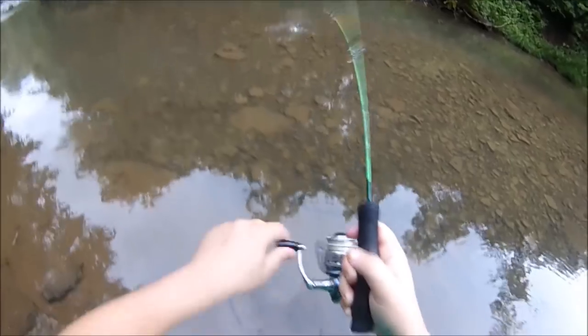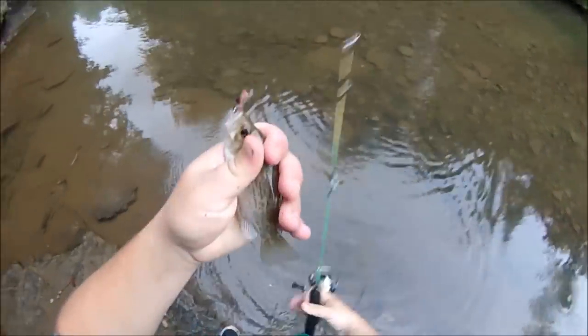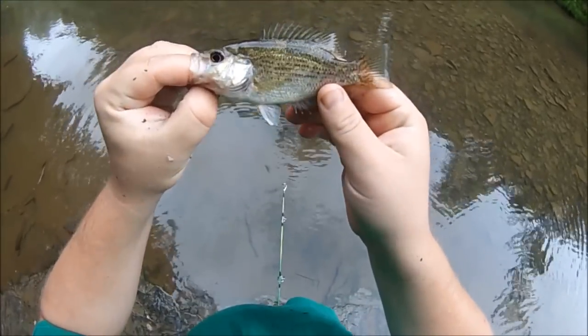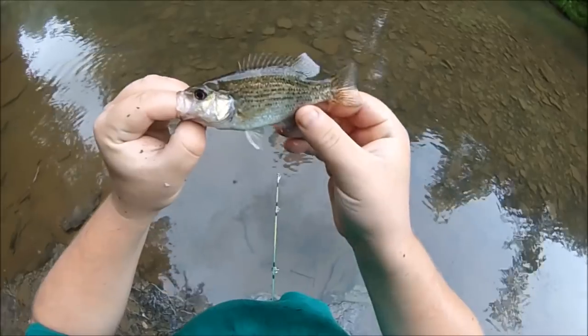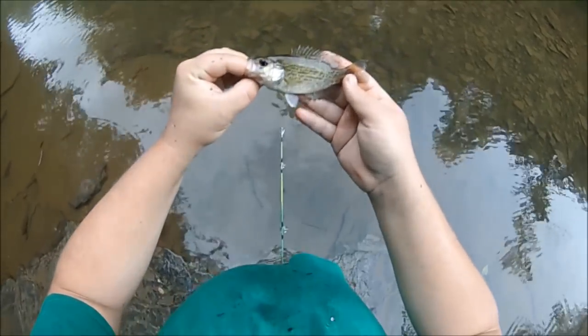I got one. It's a little rock bass. That is so awesome. We're about 10 gazillion miles away from the river, and this guy made his way up the little creek. They certainly don't come out of the dams connected to the creek — they come up from the big river, the Susquehanna. Man, this guy made a long journey I bet. That is too cool.